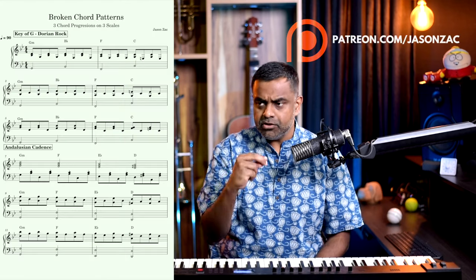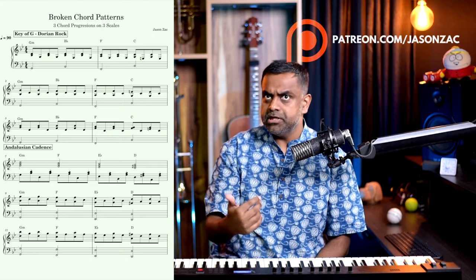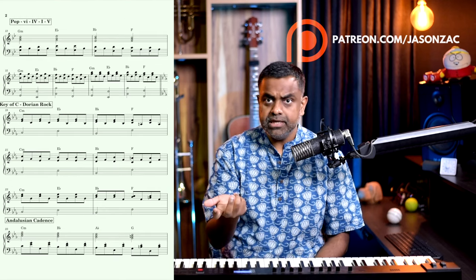So the first order of business is for me to tell you these three chord progressions, formed with also the correct inversions. You can refer to my handwritten notes where all this is laid out. And we'll also have a chart for two other scales as well. So in total, we are going to study three scales and three chord progressions. So that's a lot of work. And on top of that, the entire goal of the lesson is to practice broken chord piano playing in both hands.